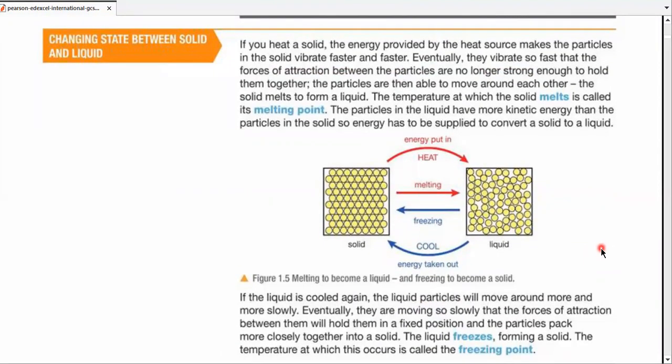So should we keep moving on, or do I need to explain a little bit? No, unless you feel like there are main points. Let's just go through it quickly.